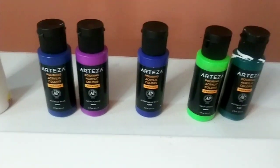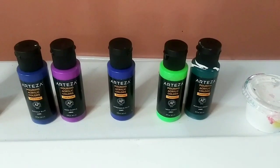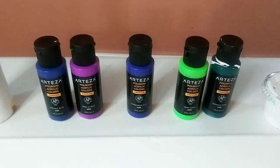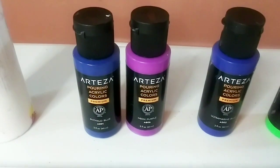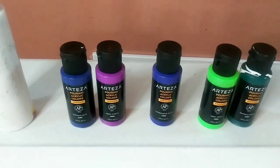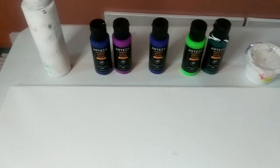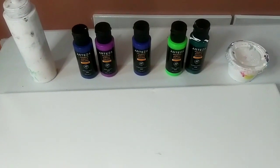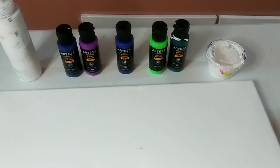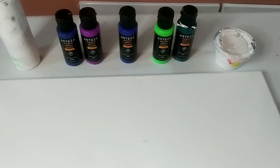pouring acrylic colors today. Usually what I do is I would mix colors together, like for the indigo, I was thinking of mixing them, but I had an idea similar to pointillism, where they used to put the yellow and the blue dots together to make the green. In pointillism, your eye kind of meshes those two colors together. Your brain sees green instead of just the yellow and the blue dot. It kind of blends it together.